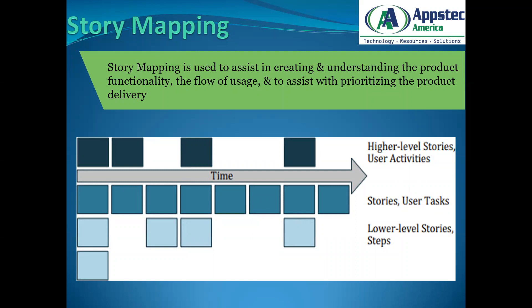Story mapping supports two values of the agile manifesto: customer collaboration over contract negotiation, and responding to change over following a plan. You get the best results when you collaborate with the user or a domain expert. For example, if you are working in the healthcare or medical industry and developing an application, you would only understand the product's capabilities when you collaborate with domain experts — someone very familiar with the work your application is trying to support.